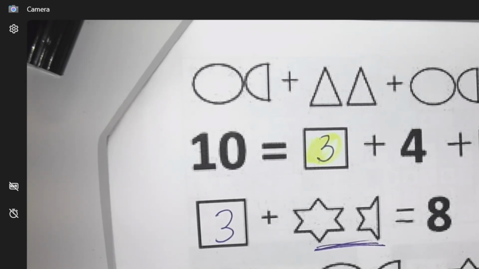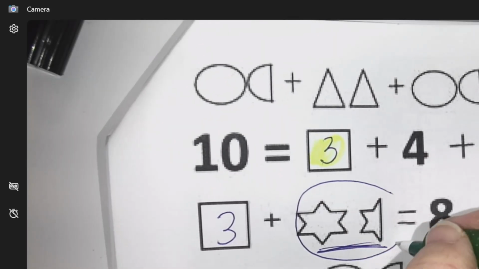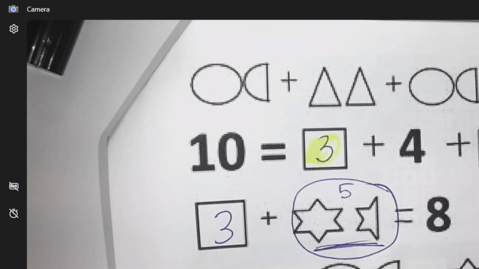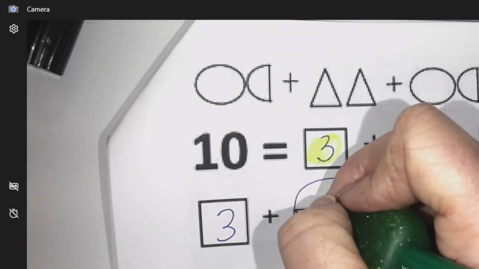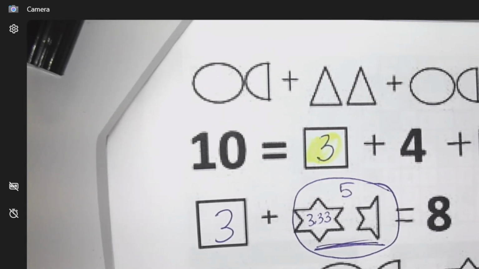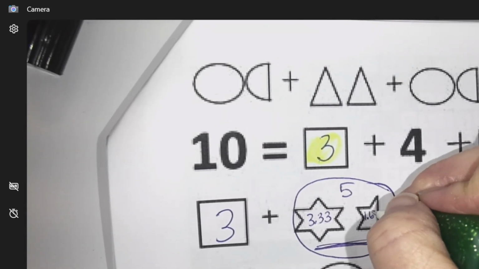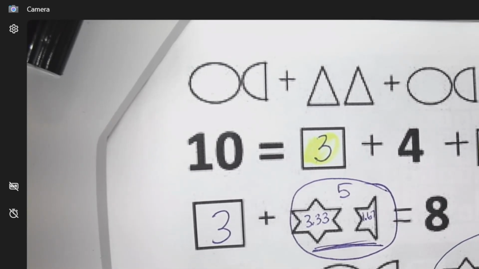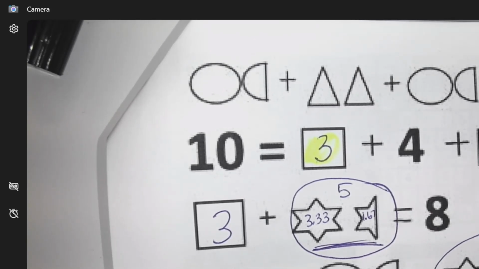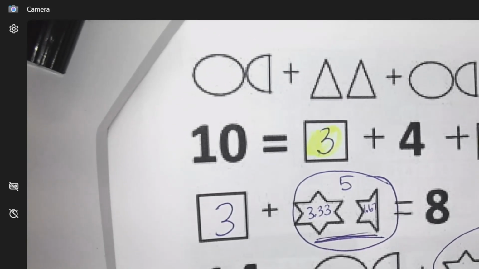Does that mean one? Okay, so what does this have to be together? It's like 1.5 stars, but what is the total amount of all that together? 5. So this is kind of awkward, but that's 1.5. So this would be 3.33. And this would be like 1.67. But it doesn't matter because guess what happened down here? So I don't have to worry about the individual star because it does the 1.5 for me again.